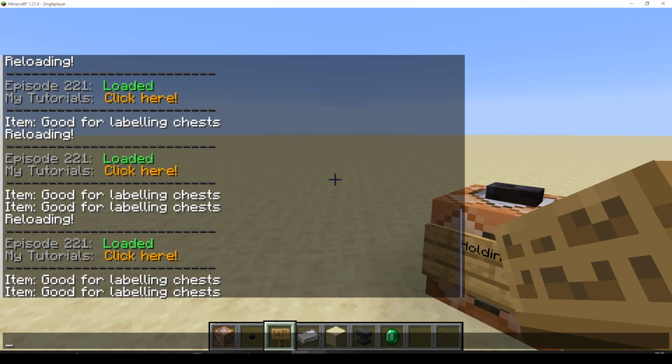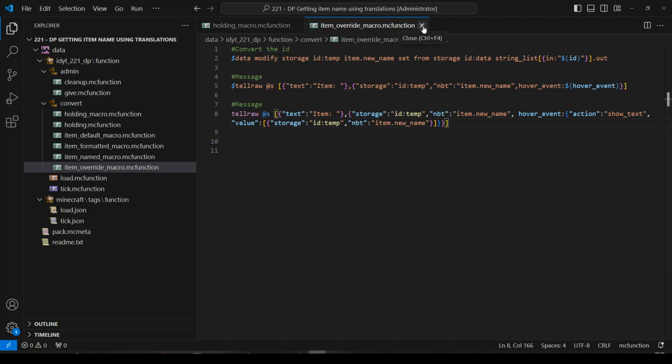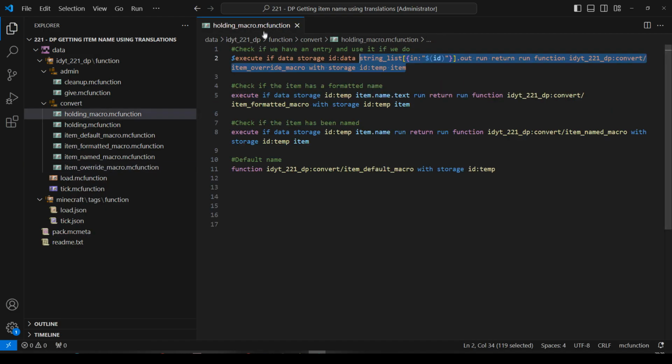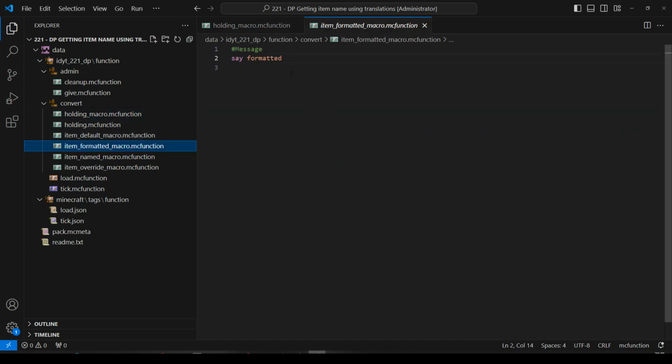Let's do the formatted one. It's going to be easy. We're going to have one command for this one. But we're going to be using the % sign. Right? I know it makes sense, but I still never get my head around it. So next on the list is formatted. Let's do that one. Say formatted? No. We are going to have some data. Well, it's type tellraw because we know we're going to have that. Type tellraw @s.